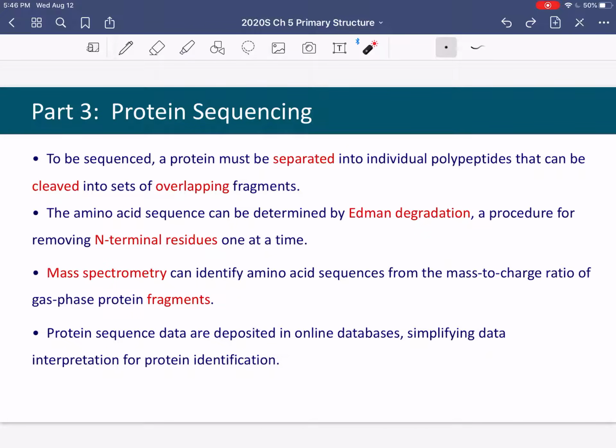When you're isolating a protein activity for the first time and you haven't identified the protein, for example, the first time insulin was discovered, you have to use chemical techniques in order to identify the amino acids that are in the protein. But even knowing which amino acids are in the protein isn't enough. You need to know the order of amino acids, and that's what we mean when we say the sequence or primary structure of a protein.